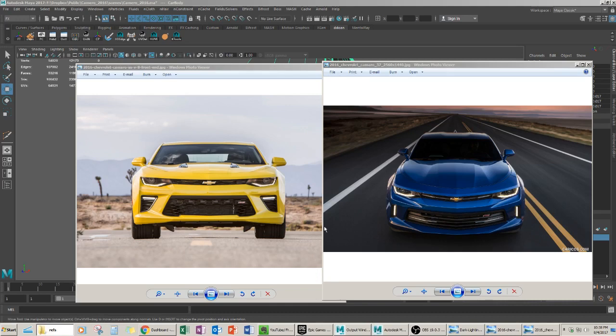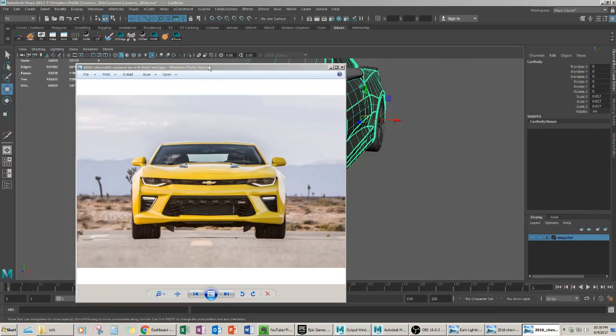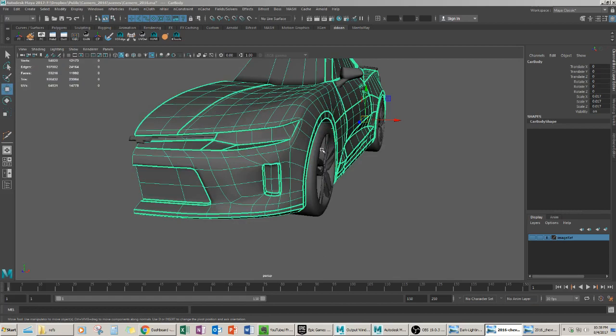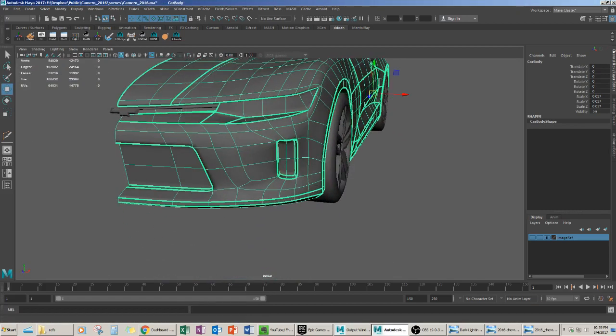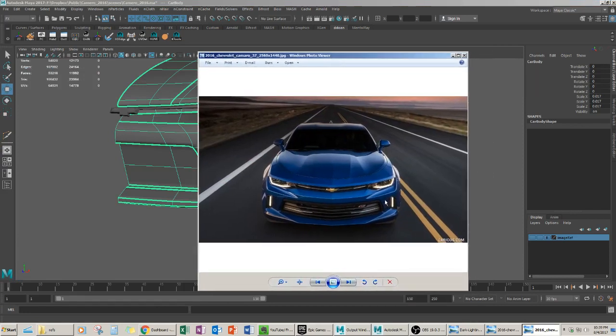I'm looking at a lot of my reference, and actually it's about the same. I'm just skimming through my reference right now on my other monitor, and it's kind of up in the air. So I have a feeling I might go with this one. But right now, if you notice, it looks nothing like that. Actually, I had started to modify it so it looks more like this one. So maybe I'm going to stick with this one.